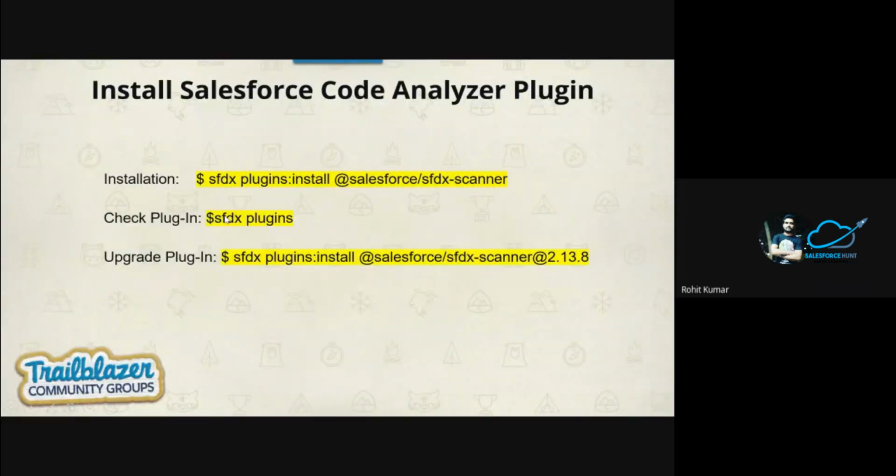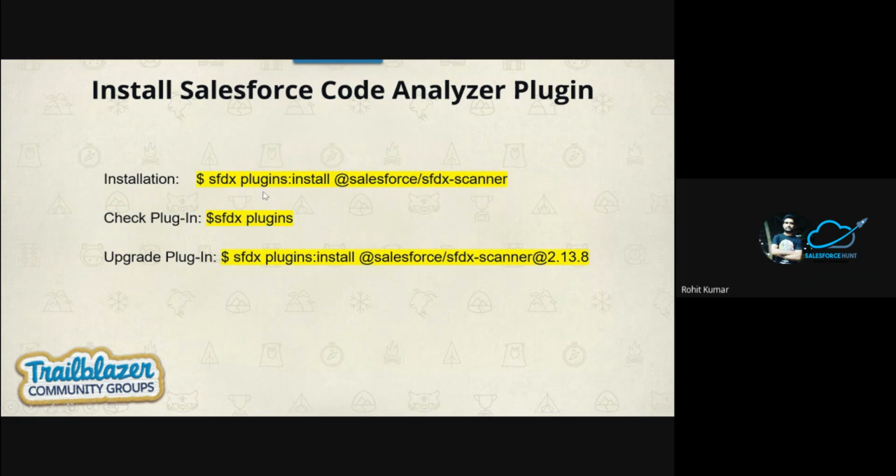So I already installed this plugin. That's why you will see this plugin in my sfdx plugin commands. If you want to install this, you can execute this command. Instead of this dollar, you can use this one. Just remove this dollar, because dollar is a global variable. That's why this command is available for all kinds of languages. So now for sfdx plugin, you have to type sfdx plugin colon install and then follow this command.